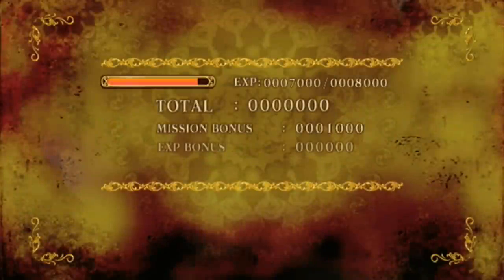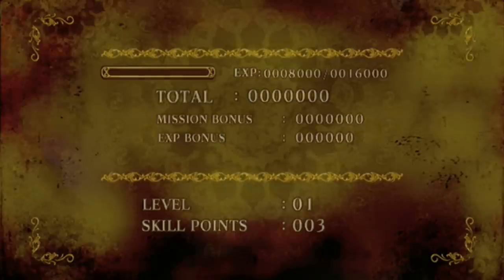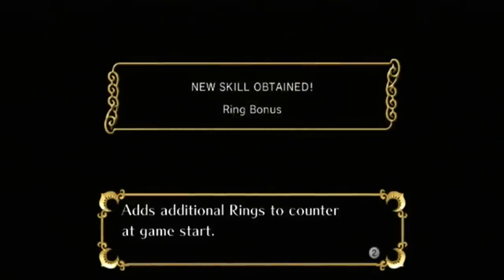There we go, finish that mission, and we should level up right now. Look at that. Pretty sick. So yeah, like I said, the more you level up, the more skill points you get, and that way you can equip rings. See right here? Got a new skill, which lets us add additional rings to the counter at the game start.